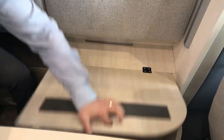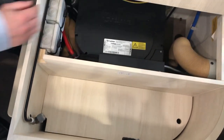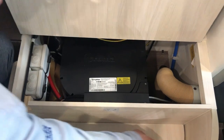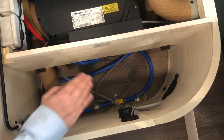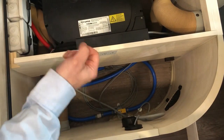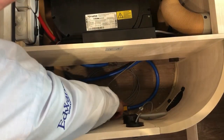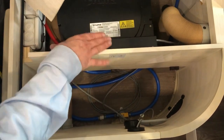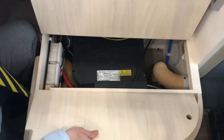If we remove this cushion, underneath you'll see your gas isolator switch. We also have your boiler — remove this piece and you'll see a yellow toggle switch. If that's down the boiler is sealed; if you flick it up it opens the boiler and any water pumped through will drain onto the floor. The idea is that in winter, if you know there's going to be a frost, flick that switch up and drain it down — you don't want to leave any water in your boiler during a frost.